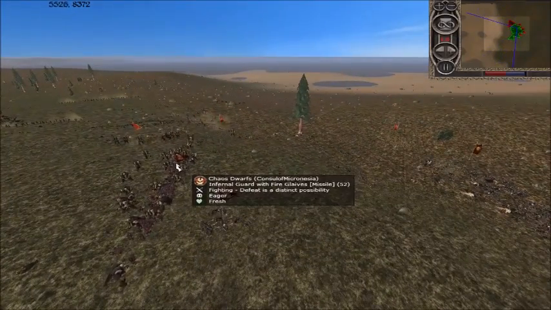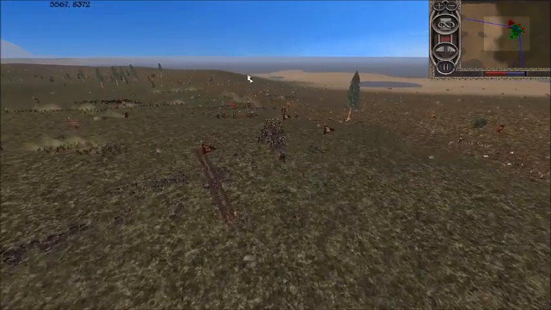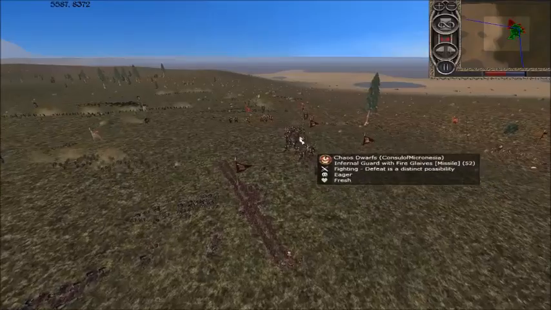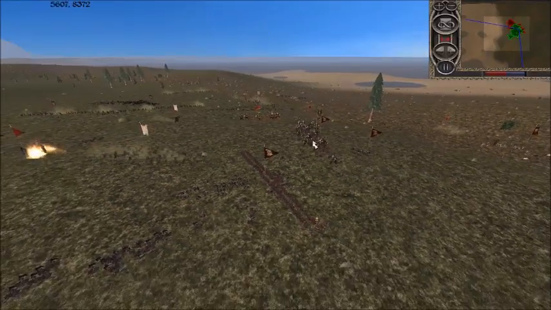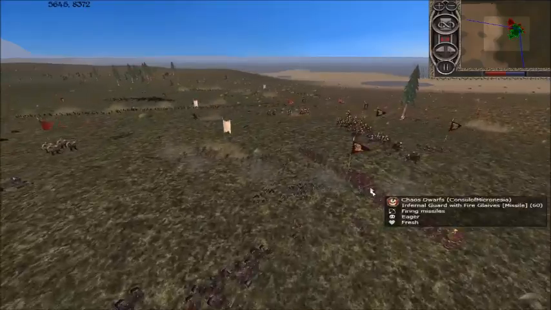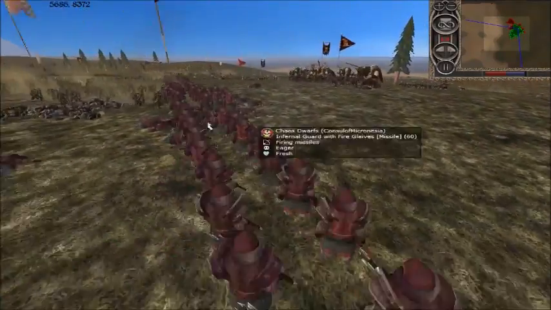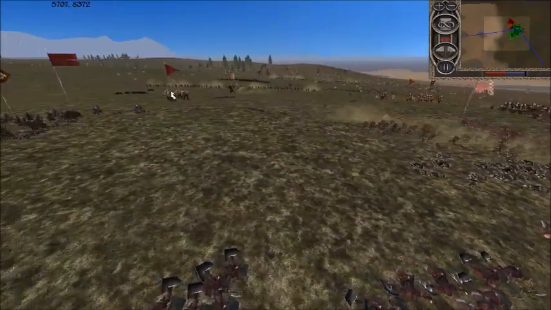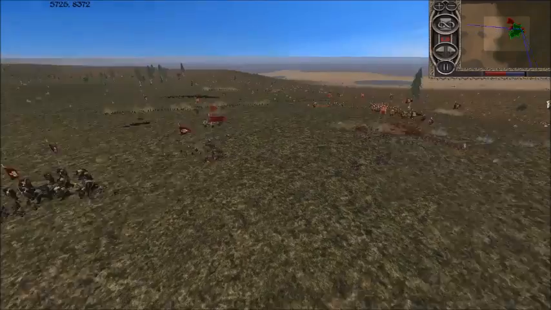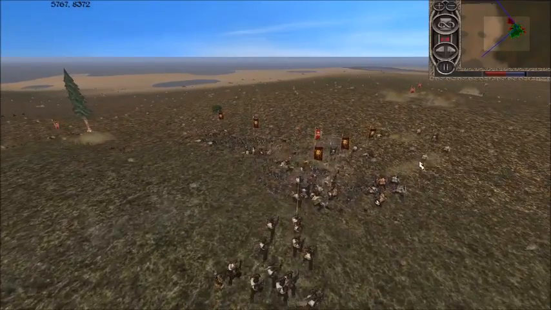I just took these hunters into melee because, like I said, they're multi-use. After you get enough shots with them, you might as well just engage them if it's going to be quicker. And he has yet to turn around to fire. See, these guys are still facing this way. They haven't once looked at the lead belchers, and that's a big deal, because the lead belchers are the punching power of any ogre army.